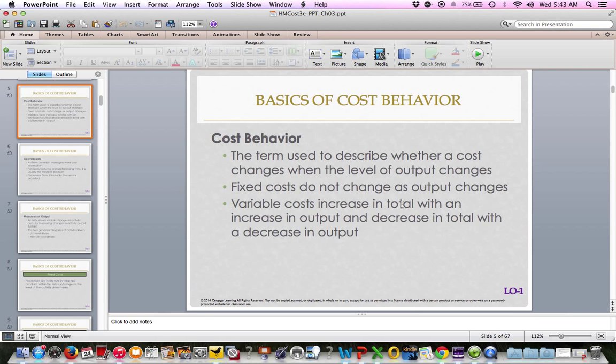A variable cost, though, would be very different. An example I've been given before is if we're a desk manufacturing company, and wood is the primary raw material that we acquire to build a desk, we're not going to buy wood without the intent of building a desk. So the more desks I make, the more wood I buy, and the more I end up using. So there's a direct correlation between output and the cost of this raw material to build my product.